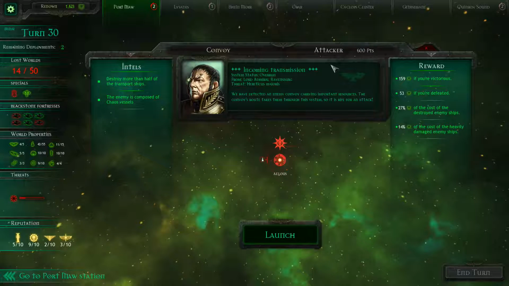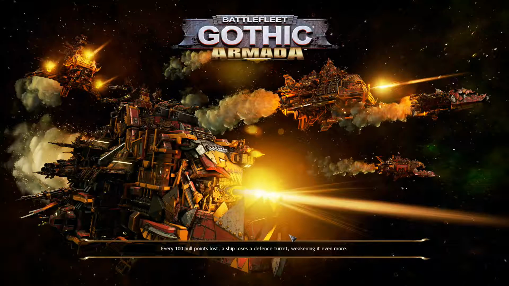So as usual, we'll need to destroy more than half of the transport ships, and we probably need to destroy about 4 of them. These can be pretty tough because we need to focus on the transports, not on enemy warships, which means the enemy warships will get a chance to just focus us down while we're distracted, but hey, let's give it a go.